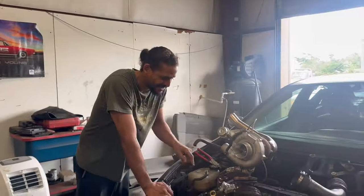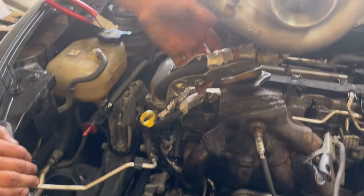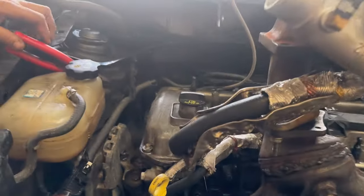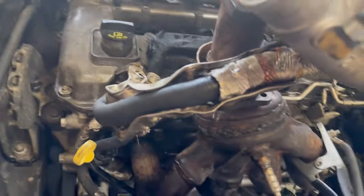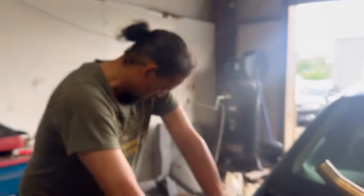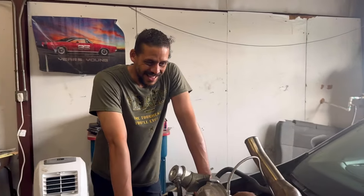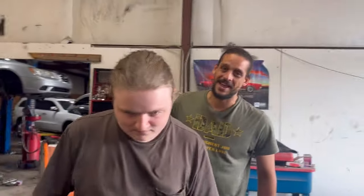Y'all check out my, what you think, Mason? My heat wrap. Yeah, it works. My ghetto heat wrap. It's a hot mess, but the drain looks better. Listen, man, it's amazing. One thing about being raised in the hood, we know how to make stuff work. Look, I'm on a budget. I'm about to go get some PVC piping and plumb up the turbo if I don't got enough piping around here. That's really going to be fun.